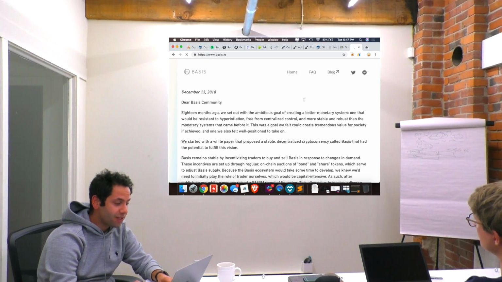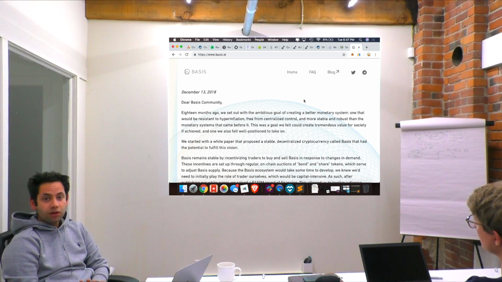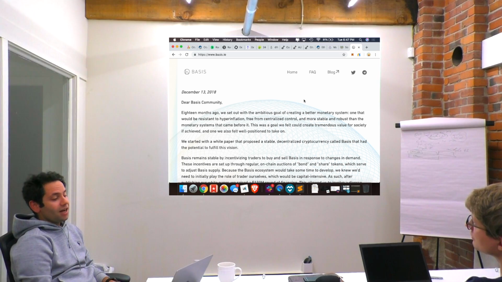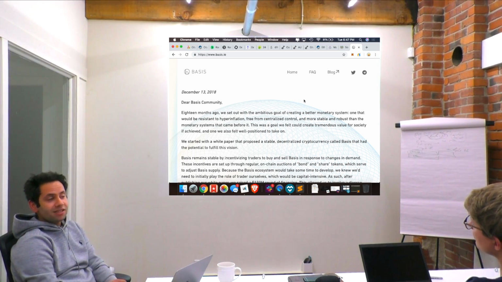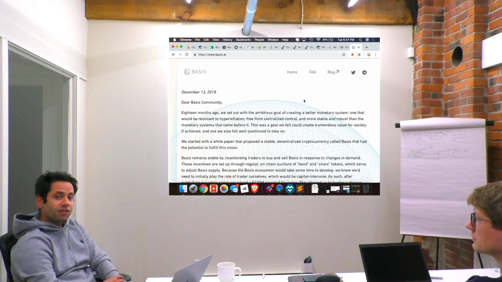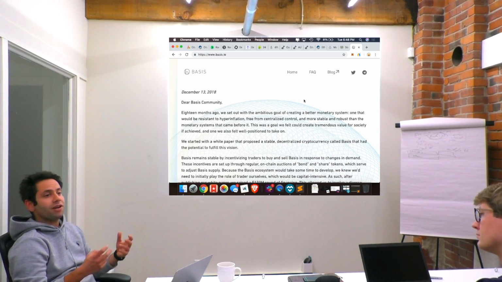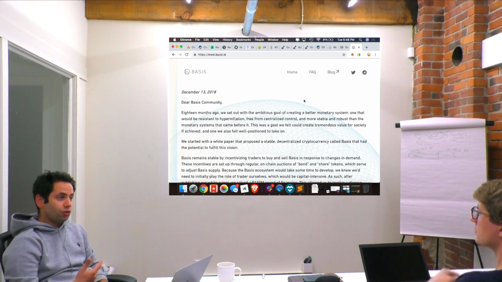Unfortunately, after raising $150 million last year, they shut down, but they returned the money to everyone. They realized that the idea could not be implemented because of regulatory reasons. The SEC kind of said it's a security, and if it's a security, then normal people cannot hold it. Only an accredited investor with more than $1 million can have a security.